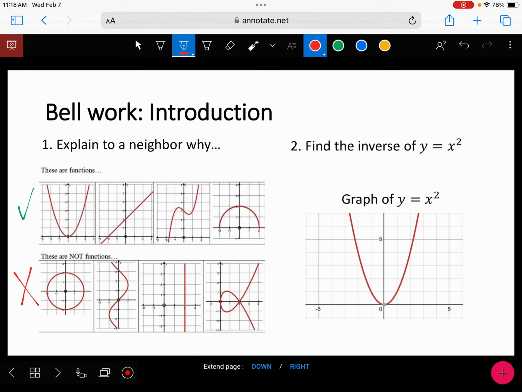The what test? Horizontal line test. Horizontal. Vertical? Vertical or horizontal? Oh. Gia, you're skipping ahead. We'll get to that. You said too much. What were you thinking over here?